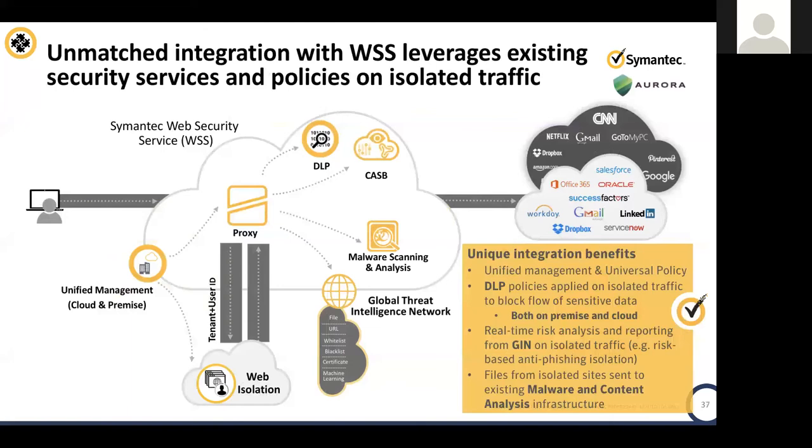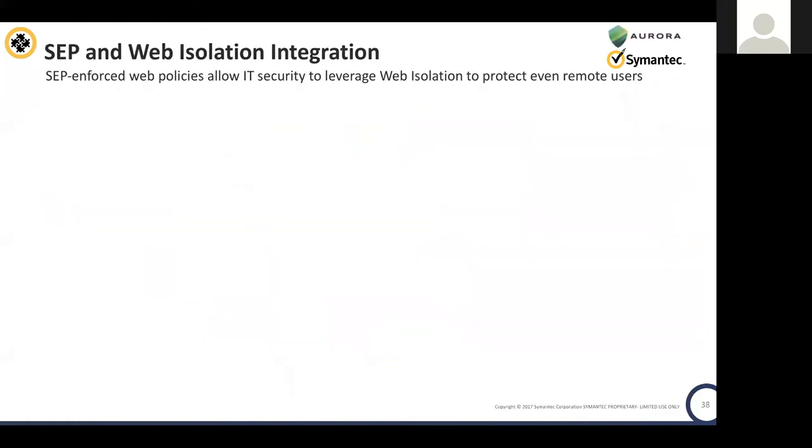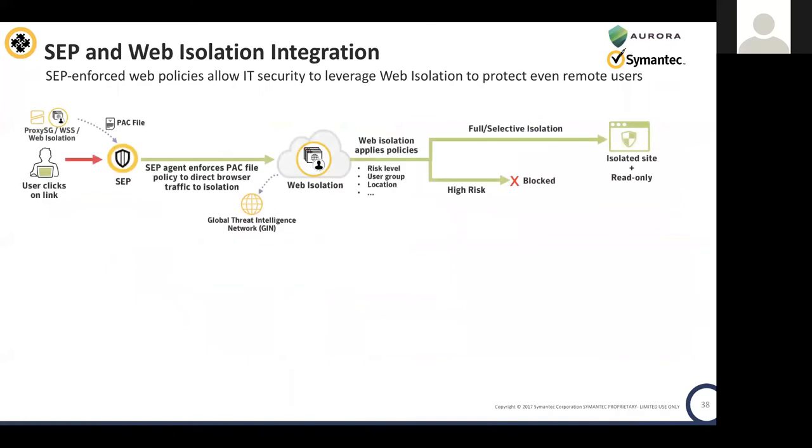You can take advantage of those proxy policies, those data loss prevention policies, those web isolation policies. Again, all cooked in with the global intelligence network, all the machine learning and research that goes on behind that, and malware analysis. So this is, again, with our platform, where the power really starts to shine with Symantec.